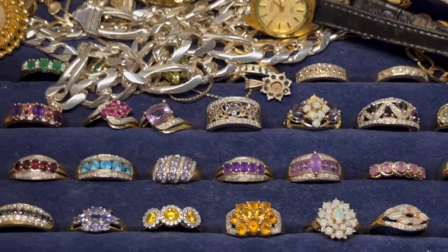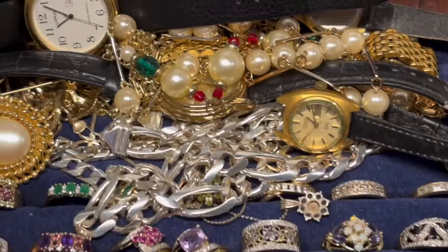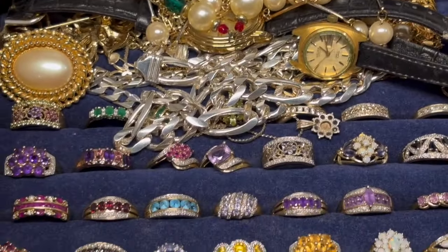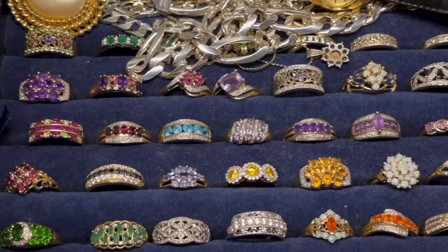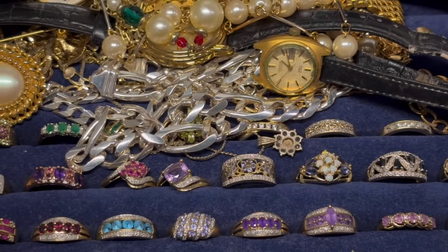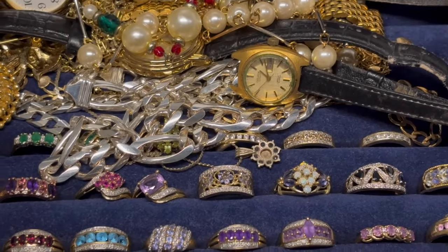These are all going to be in this week's auction. Unfortunately, we haven't had time to sort them out yet. There's a couple of silver chains, the old gold chain and things as well. So there's some of the bits. We've also got another load of stuff there to sort out, which we will get done at some point, and we have got other stuff in the other room, which I'm going to show you right now.